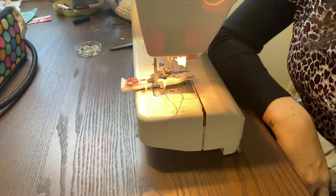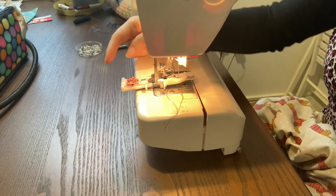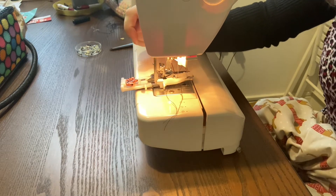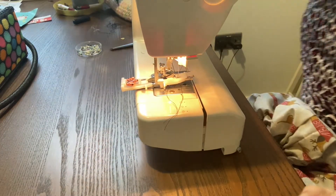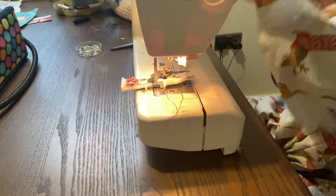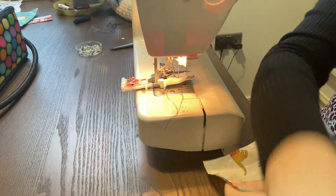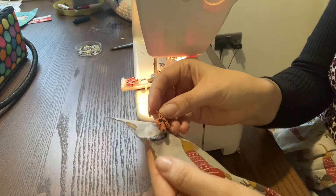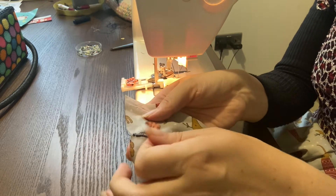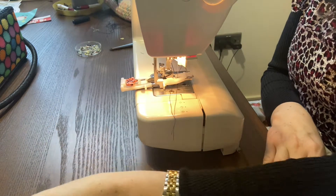For anyone who is as afraid of buttonholes as I am — universal button foot, my friends! It did take me a little while to figure it out, and I wasn't even sure you could use it with novelty buttons, but I did a test run on a scrap of fabric. Even with the size of his head he was quite big, the button goes through just really nicely. I would always recommend doing a trial run on a little scrap of fabric first. It's going to be so cute!